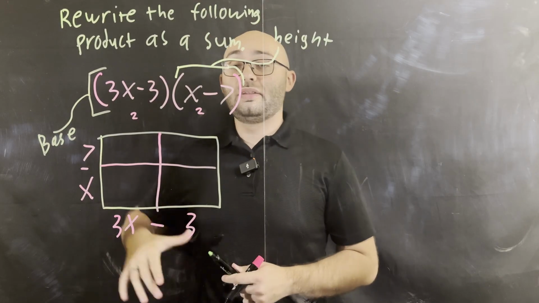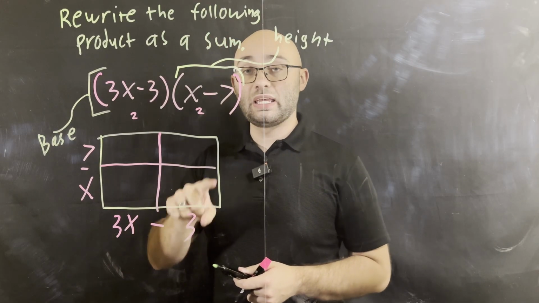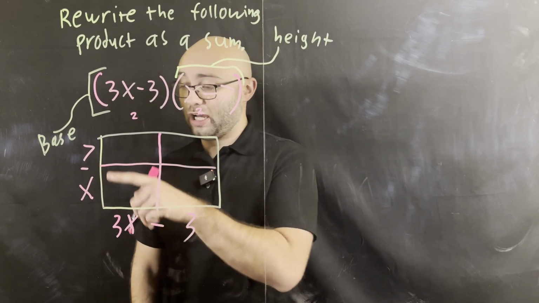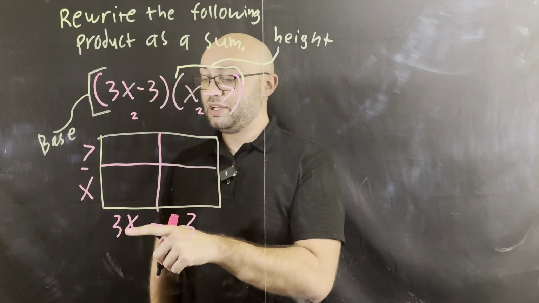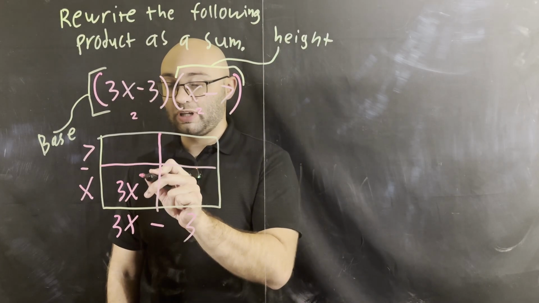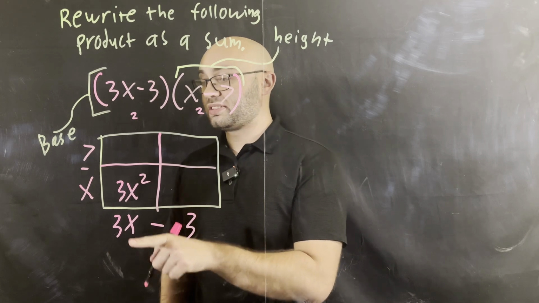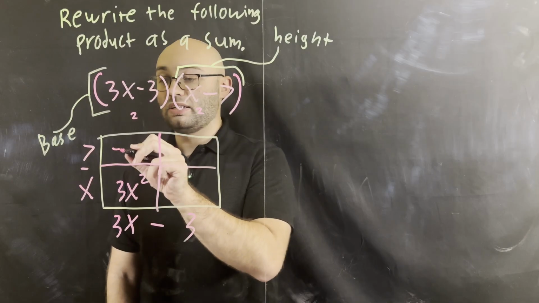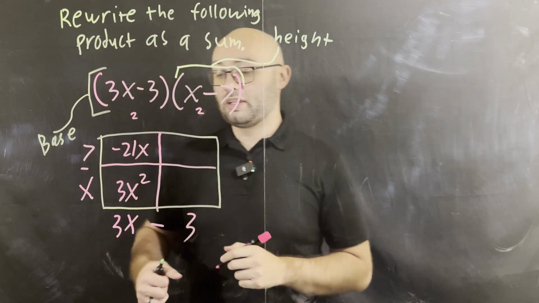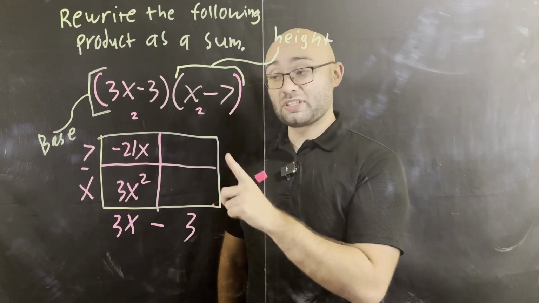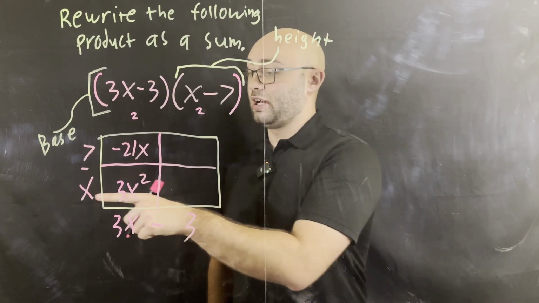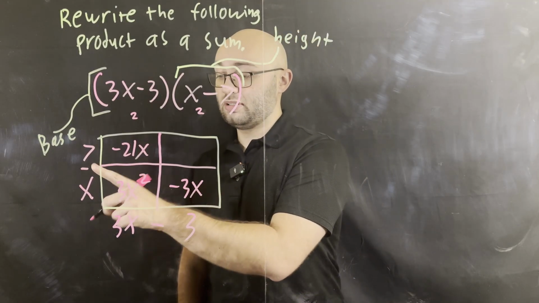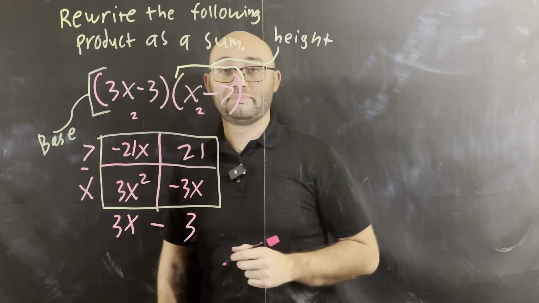Now, we can do the same thing. We can multiply to start filling in these separate boxes. So here I have 3x times x, because base times height define the area of this rectangle. So 3x times x is 3x squared, okay? 3x times negative 7, watch those negative signs. 3x times negative 7 is negative 21x. Now if I come over here, negative 3, once again, watch those signs. Negative 3 times x is negative 3x. Negative 3 times negative 7 is positive 21.